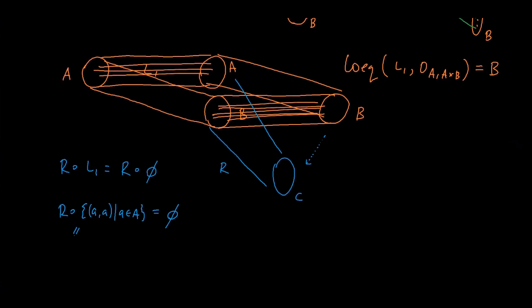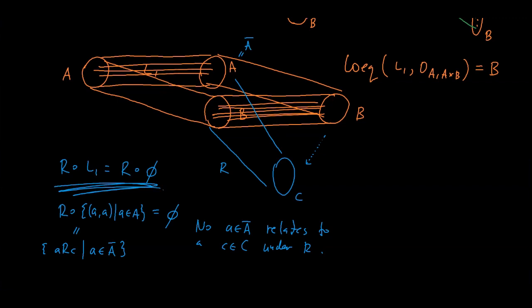These are all the pairs of the form (A, C), such that A R C, so all the related pairs, where A comes from this first copy of A. I'm going to write it as A bar. So A bar refers to the A copy in the disjoint union. And so now what we know about R is that that is empty. So we know that no A relates to a C under the relation R. That's what we know from the requirement that this equality holds.